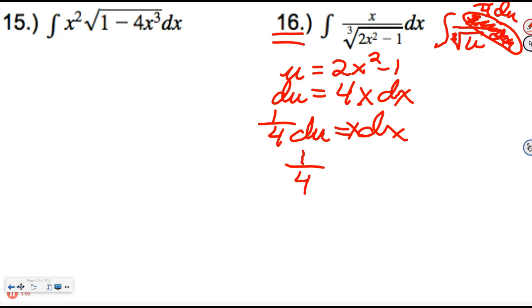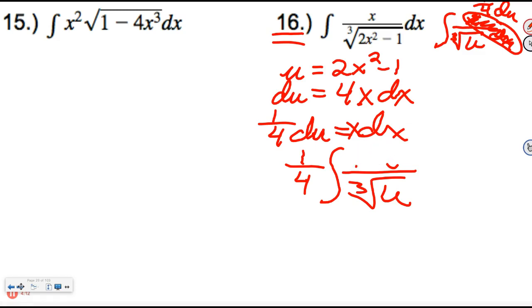Once you get it replaced, you get to rewrite it. So I do 1/4 integral of the cubed root of u down here. And then it depends on your teacher, your book. A lot of books write the du up on top here, so you might see that on some of our worksheets throughout the year.